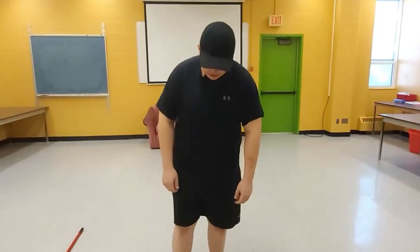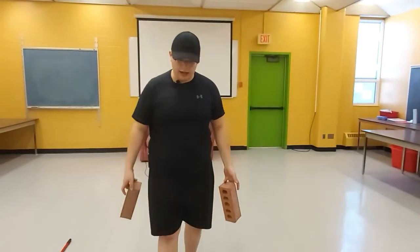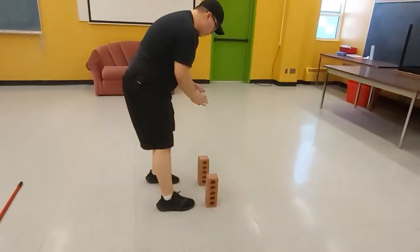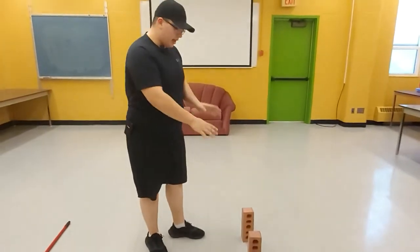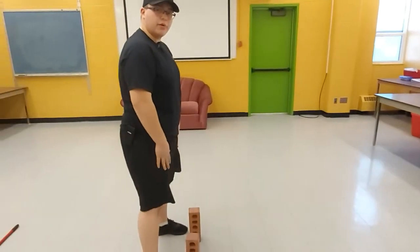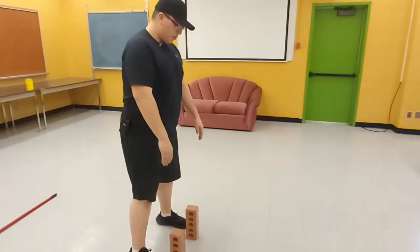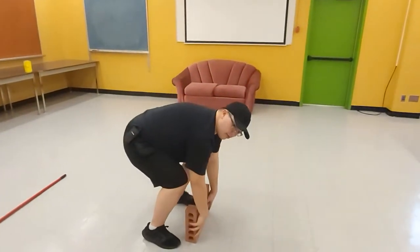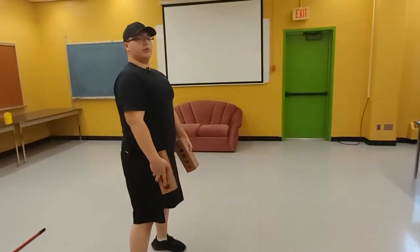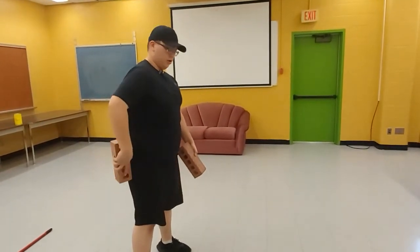There's a few exercises you can do, but courtesy of Dave, he found me these 2 bricks around the club, and we're going to do what are called deadlifts. Similar to one of the other exercises we did, you're going to have the objects in front of you, and you want to square your feet up, about shoulder width apart, maybe a little narrower, and point your feet forward. Then you bend down, pick up those items whatever way you can, and stand straight up with your back. The point of this exercise is to strengthen your lower back and your glute muscles.